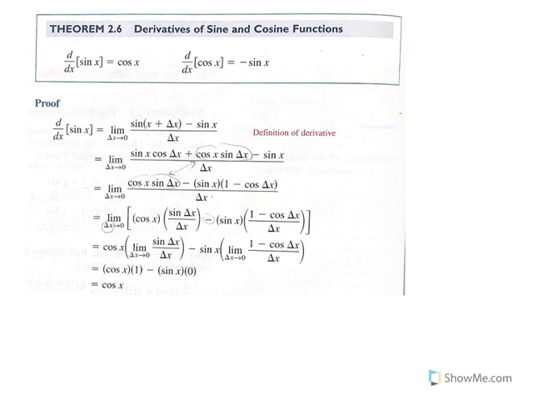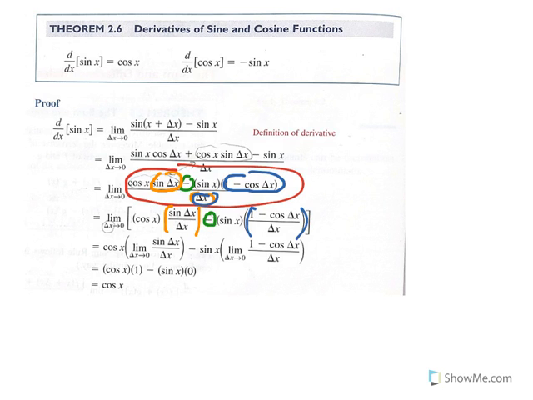There is further algebraic manipulation. You have a fraction here, and in the numerator you have a minus sign. So you can write that as a difference of two fractions. And then furthermore, with the first fraction, you can write sine of delta x over delta x, which you see here, and then multiplied by cosine of x. And with the second fraction, you can write 1 minus cosine of delta x over delta x, which you see here, multiplied by sine x.